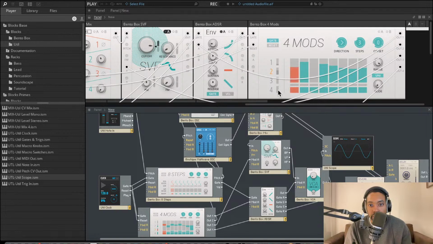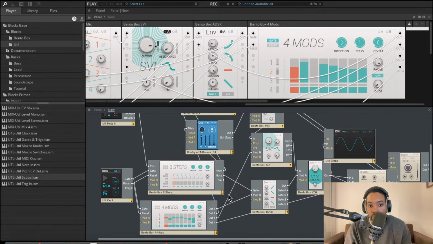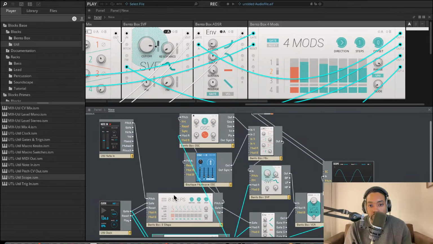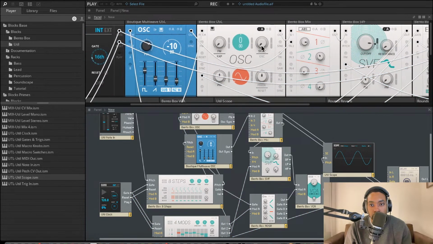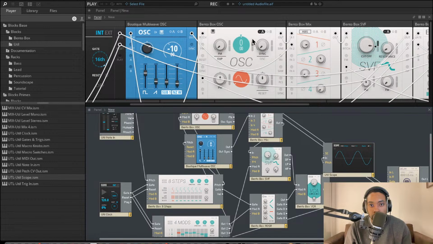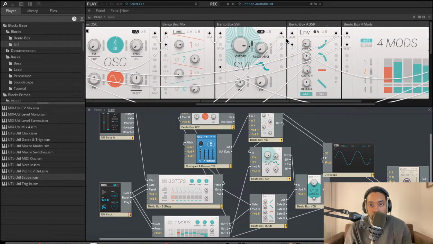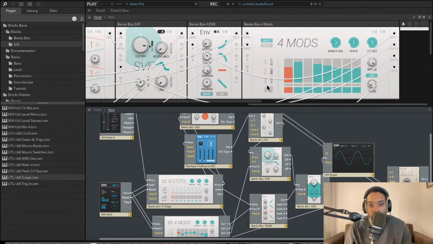And connect to 4 mod. You can see it's affecting the tone.